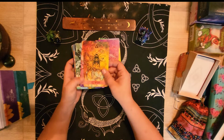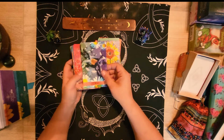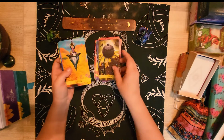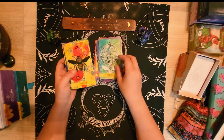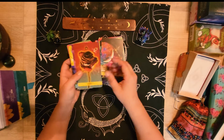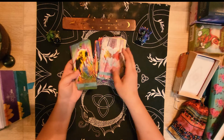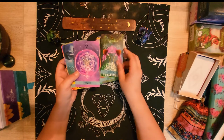So you have each card, and it has, like I said, just the information on the card, gives you a keyword. But the book really, if you want to do it intuitively, you can. If you want to go to the book and seek the guidance that it has for the card, you can do that also, which is awesome, because there's just a lot of different abilities with these. These cards work great for any type of reading. I've practiced with them, using them on general readings, spiritual readings, and career and finance. I'm sure they would do great on love readings too. So they're versatile, which is great.